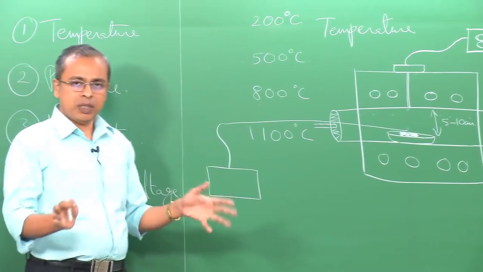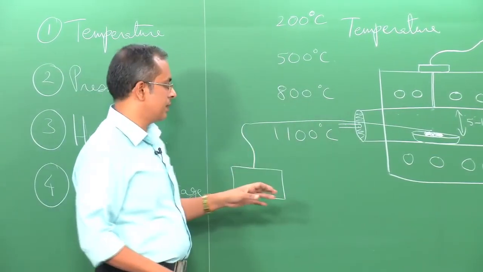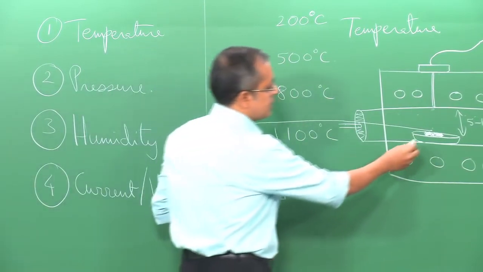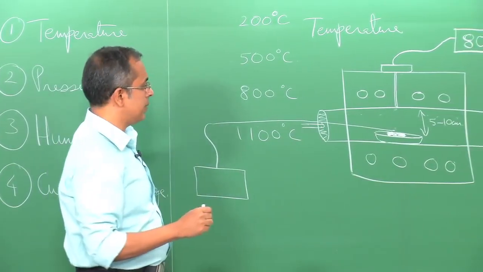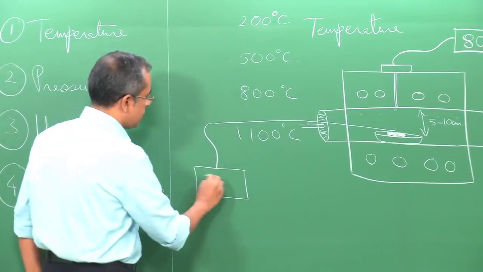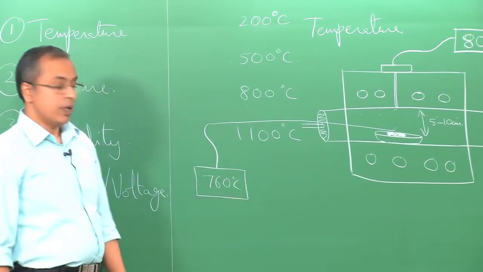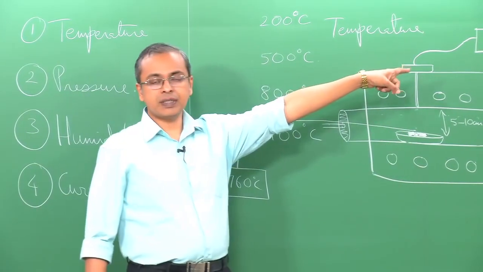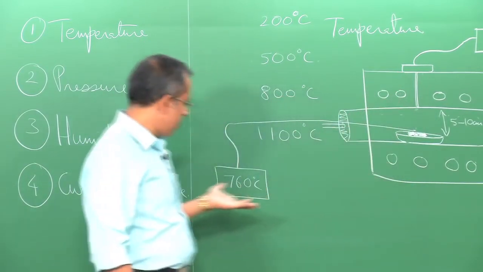As long as your thermocouple is good, there is no problem with it, and you can calibrate it against some standard setup, it is now giving you the temperature barely millimeters above your sample. So this may now show you 760 degrees C. Now you know that your sample is actually sitting at 760 degrees C even though the furnace is showing 800 degrees C. So this problem is now solved.